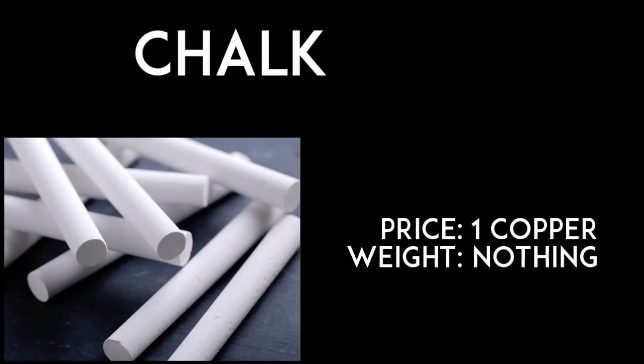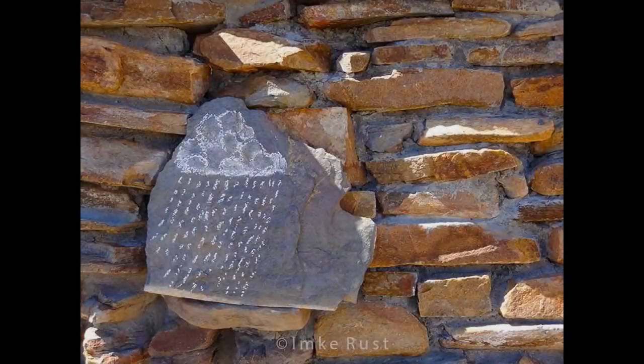Chalk is a pretty good piece of adventuring gear. It only costs a copper per piece, and technically you can carry as much as you want because it doesn't have any weight. The typical use for chalk is to use it to write things, signs, directions, anything on stone. Get yourself a flat piece of stone, use it as a budget chalkboard, write stuff on it, rub it off.